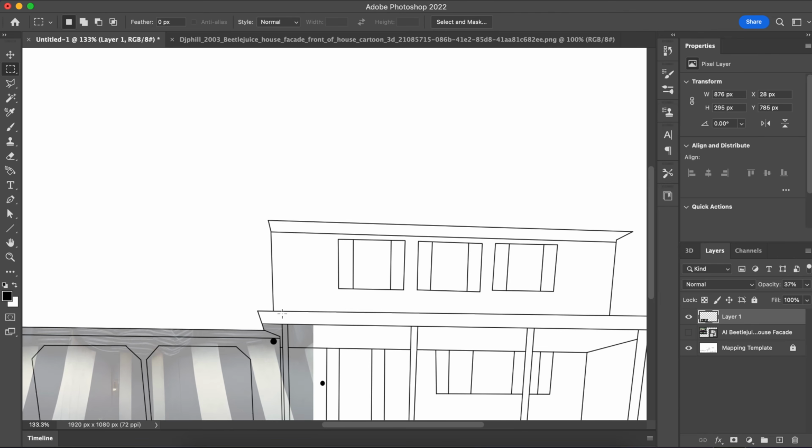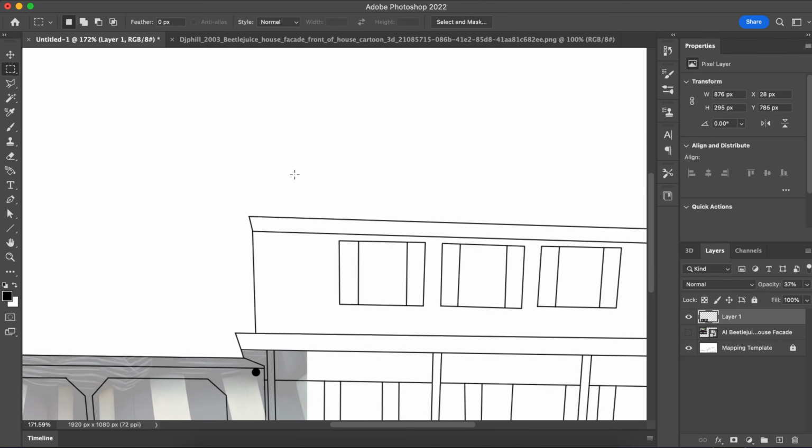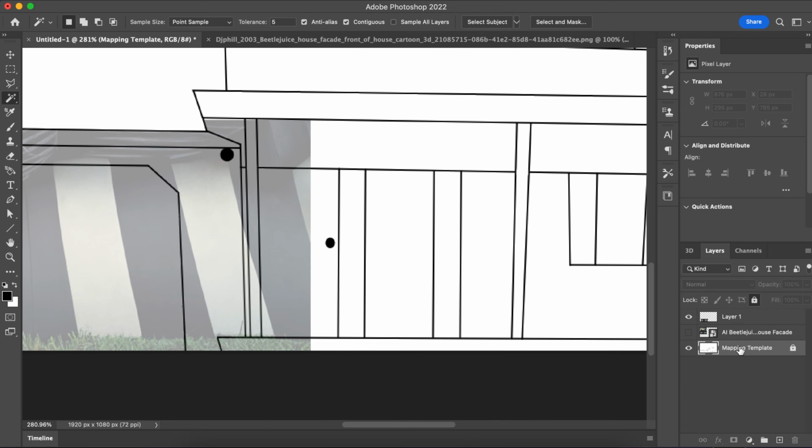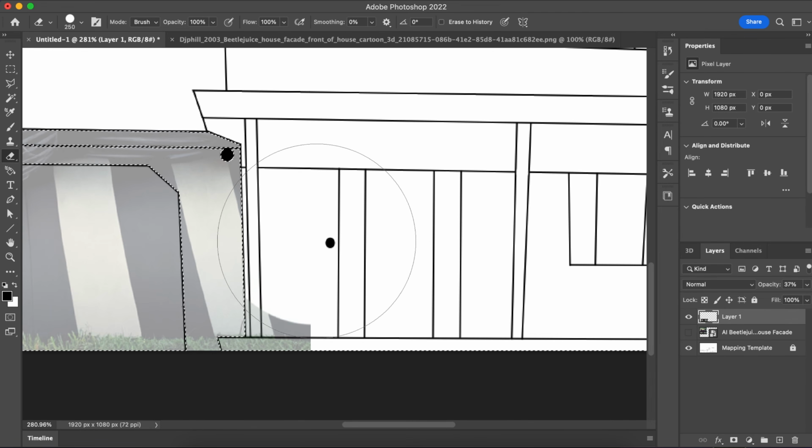I can do it a couple ways. I can zoom in and go down, and I can select on the outside of here, so I can go back to my mapping template, select in here, I can select that way and then go with the erasing tool. Or another option you can do is select in here and then hold Command Shift and I to select the inverse. When you select the inverse, then when you go to erase, so layer 1, that will erase on the outside as well. So it all depends on how you want to go about it.